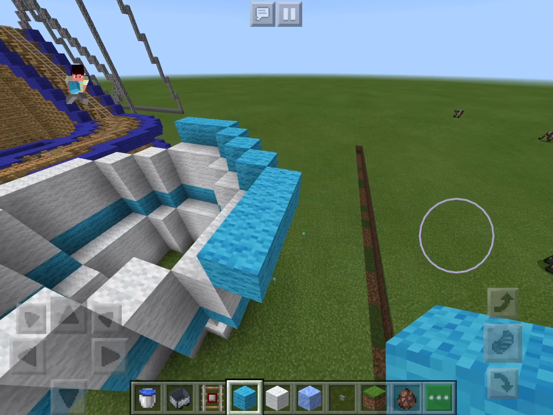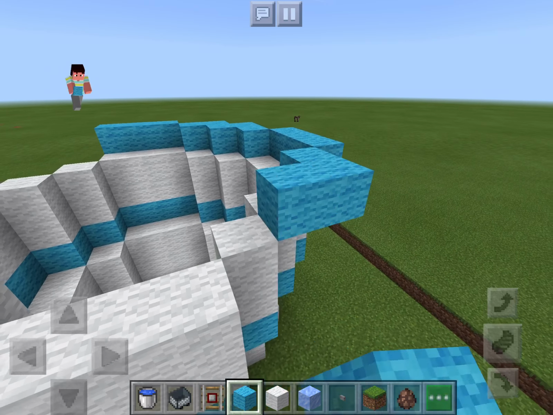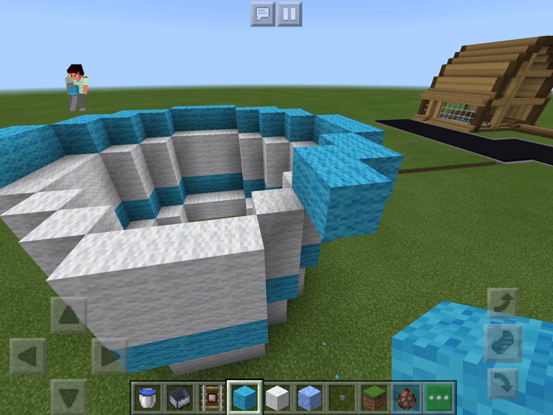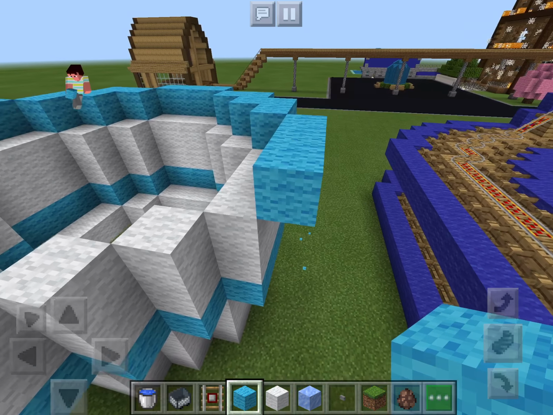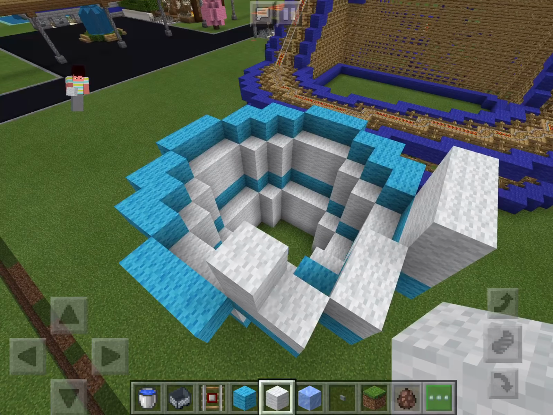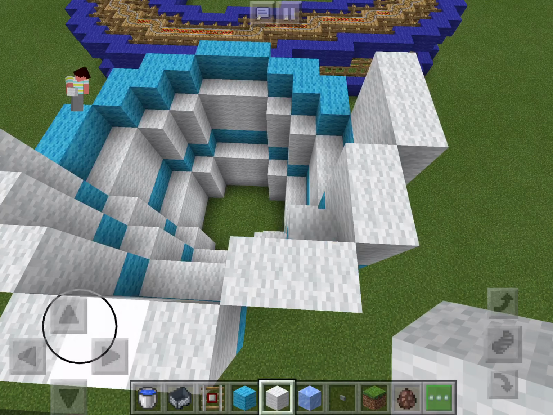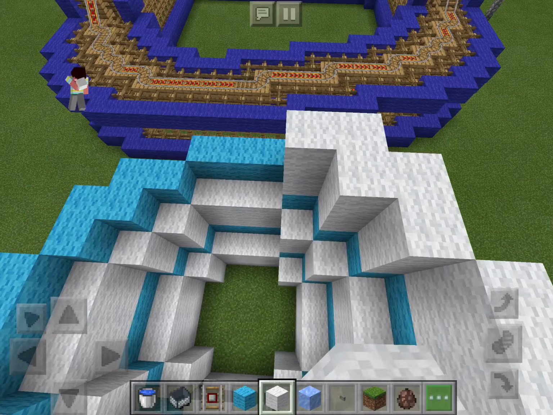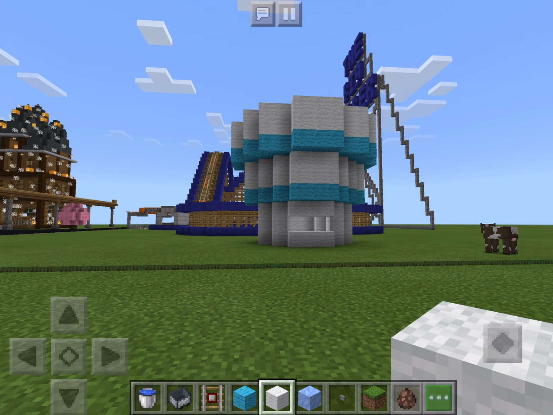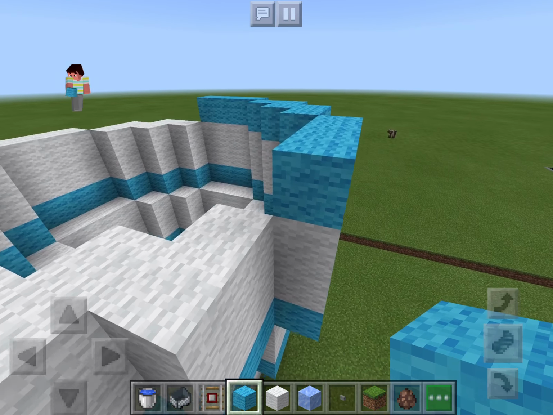If I did that, it's getting a little too blocky. But if I did that, yeah, that looks better. Okay, so I'm gonna go all the way around, just like that. All the way, just like that. And then, once again, go up with white wool. Go around. And there we have it. Looks like a nice soda cup. I'm going to add one more border of light blue around the top.